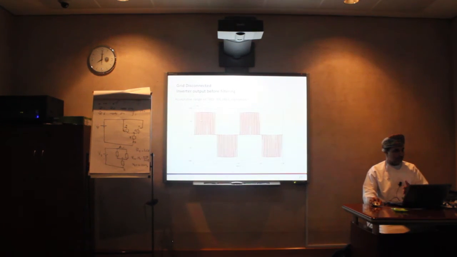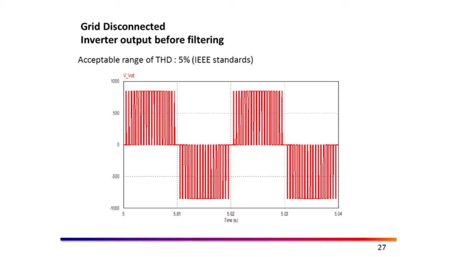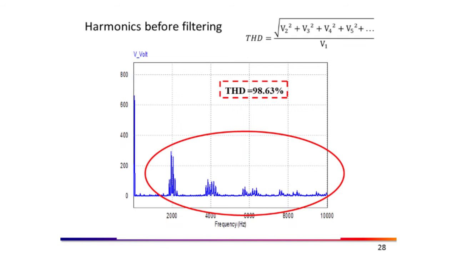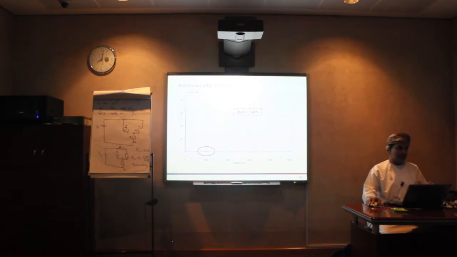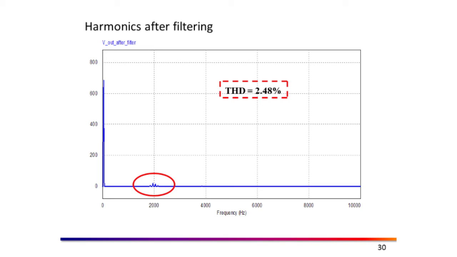So this is the output before the filter. And you see that it has lots of harmonic components, and they are planning to filter those with the filter. So they would like to pass this sinusoidal waveform here and cut this noise. You see it's 98. Now after the filter, you see there is still some noise, but they were able to filter the noise. See now? Only this is what remains, and it makes that smaller. But you have seen they filter all the noise, and then just keep the main component. And the THD is 2.48. It was 98, and look at how much it dropped. This is the total harmonic distortion, to measure the harmonics. It's an index.